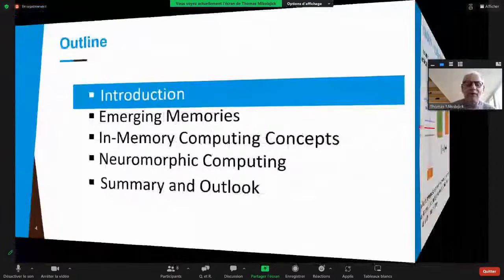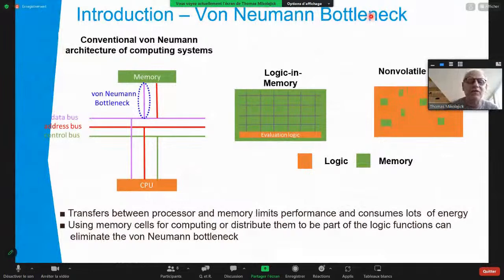If you go into any device conference these days, a similar slide like this one you will find in the introduction of many, many talks. One problem that we are currently facing in electronic systems is the so-called von Neumann bottleneck. It means because the CPU and the memory are separate, data must be shuttled between them. Let's assume we want to calculate 2 plus 2, so we have to get the 2 out of the memory into the CPU. The second 2 out of the memory into the CPU. Now we do the calculation that we actually want, 2 plus 2 is 4, and now we have to transfer the 4 again to the memory. As I said, it's oversimplified, but it took 4 steps for actually only the one that I was interested in.